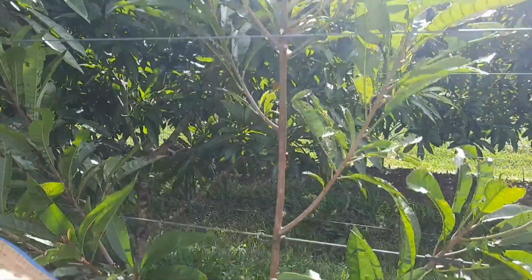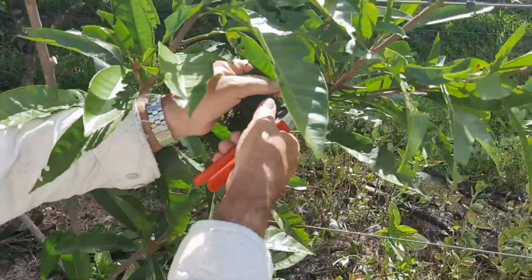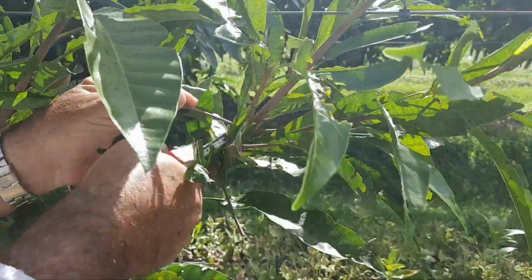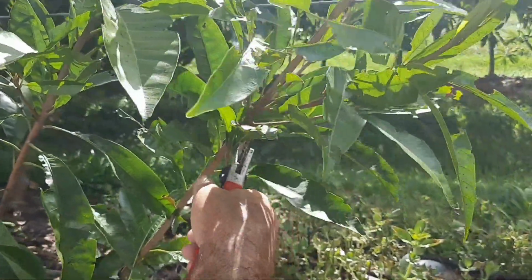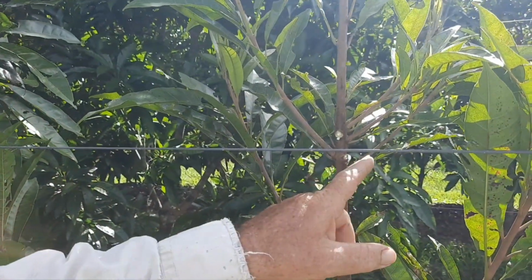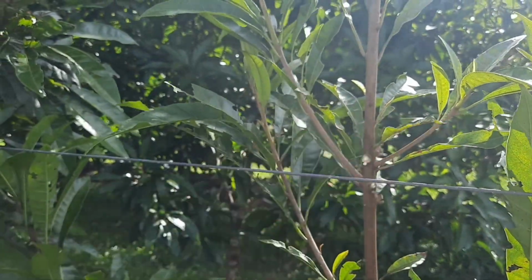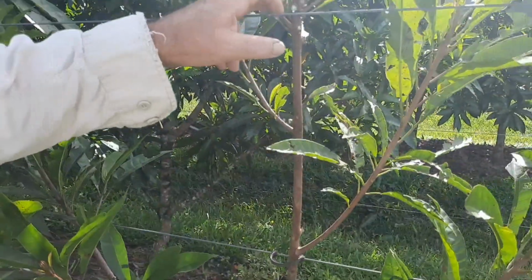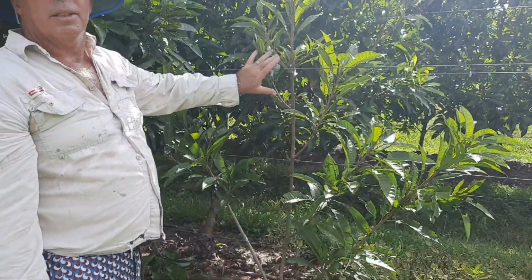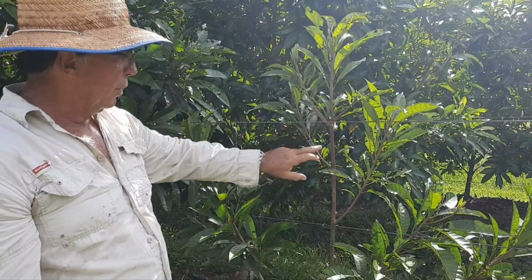What are we looking at here? I'll tip prune that to stimulate it to branch. These 2 that are going directly up, take them off, because I want the branches to be coming out, as it were. Oh, a lot going on up here, so that's going inwards slightly, as is that one. So I'll leave those 2. It's in front of the wire, so that's behind the wire. I'll leave that as it is. And then these 2 here are quite close together, so I'll see which ones look better, and I'll remove one of them, whether it be that one or that one, I don't know.